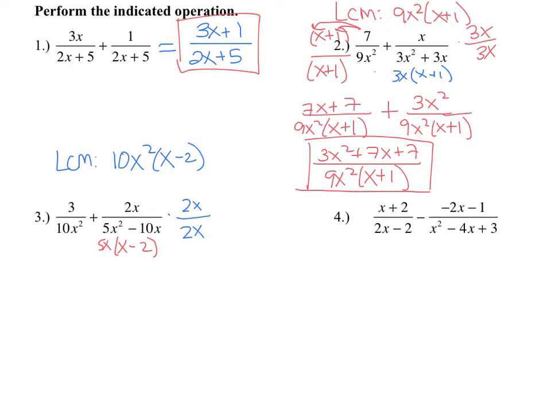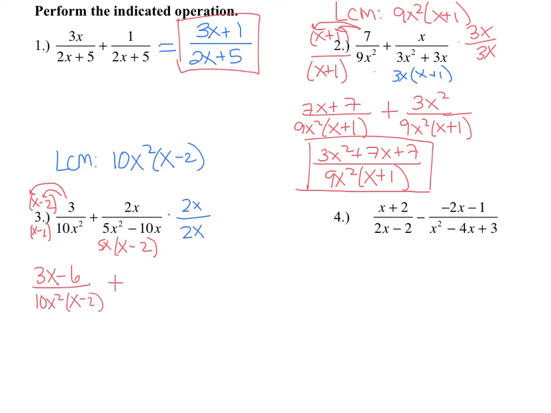2. And whatever you do in the denominator, you have to do in the numerator as well to keep it balanced, so that we're not actually changing the value of the fraction, just the way it's written. Because remember, multiplying by this is really just multiplying by 1. The first fraction has the 10x squared, but is missing the x minus 2, so we have to multiply it by x minus 2. So again, distributive property here, and so we get 3x minus 6 over 10x squared times x minus 2.